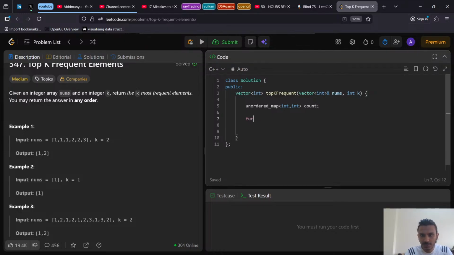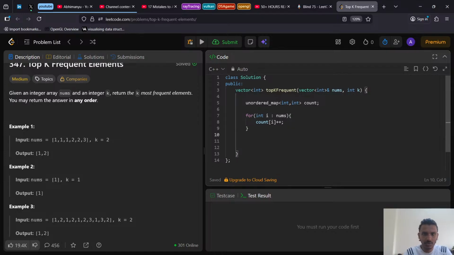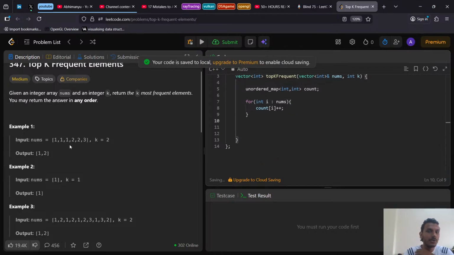We're going to loop for each int i in nums and simply do count[i]++. Now we have the count of all the elements.